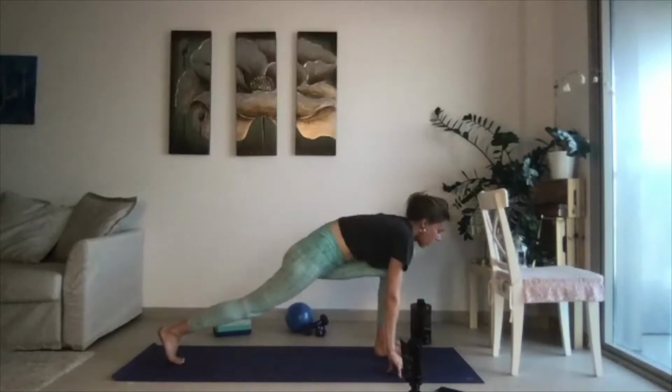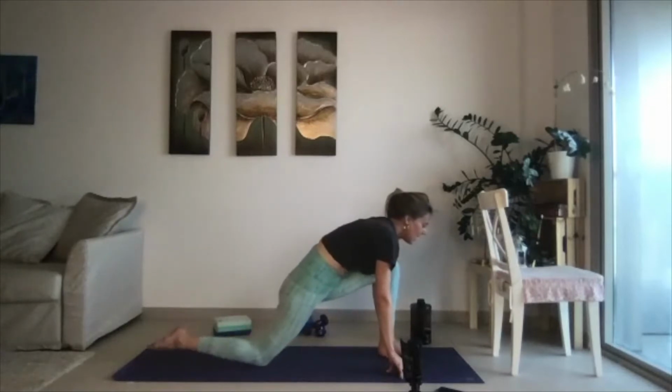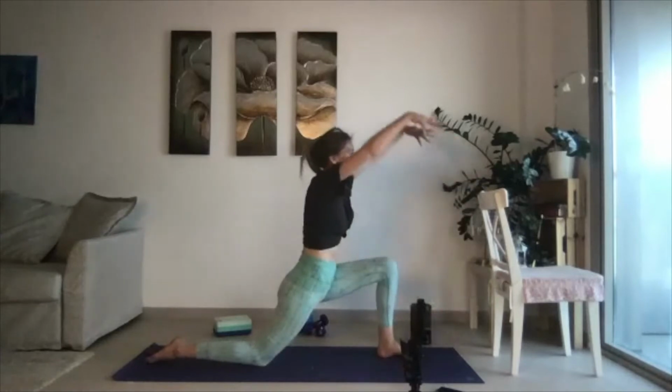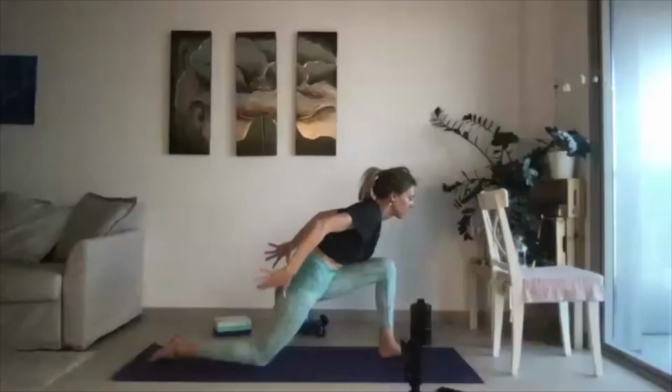Do your rocky rocks. I don't know why I call them that. Land onto your right knee. And then let's move with the breath. Inhaling, lift up. And then exhaling, sweep back.